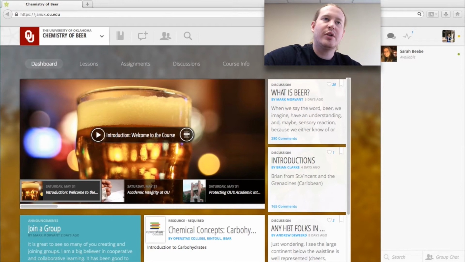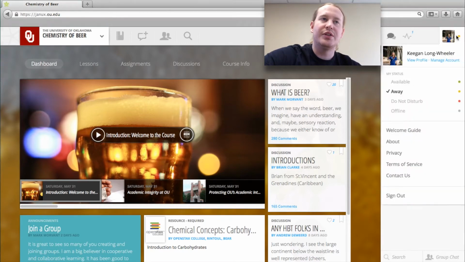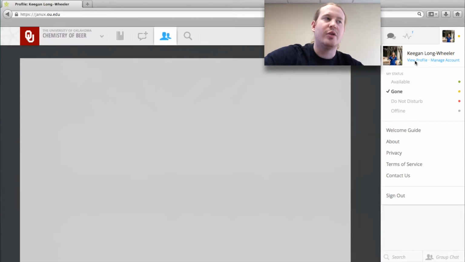So in the top right hand corner of your web browser, there's your profile picture. And if you click on that, you have the ability to change your status, so you can be available or away, or you can do something custom as well. That way people know what your intentions are on the website right now, so you can signify that. Additionally, you have a personal profile.